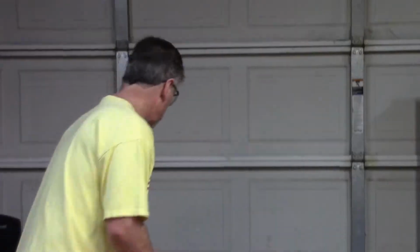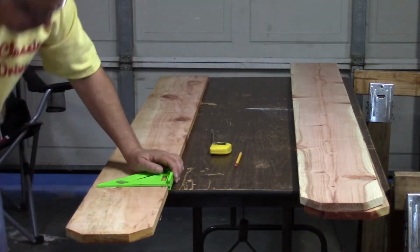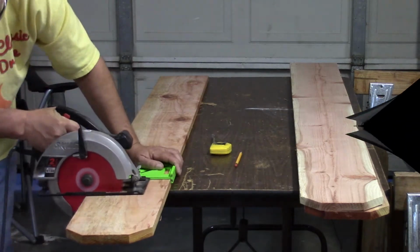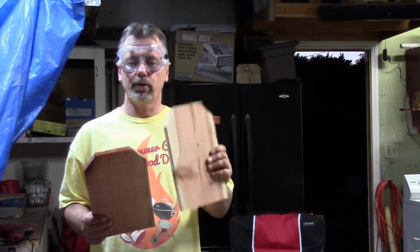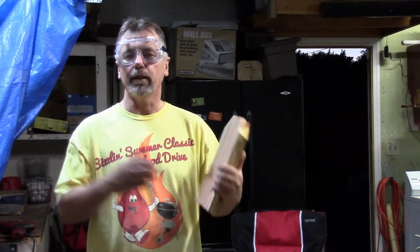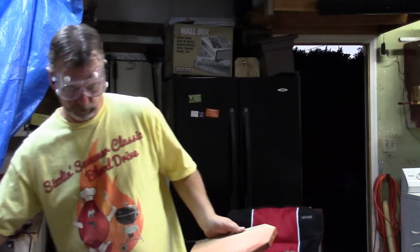Okay, so we're going to cut all three boards exactly at 5 feet, plus or minus a 1/16 of an inch. And here we go. Okay, so I've got two of the end pieces, the dog-eared end. Now we're going to cut these down to 6 7/8, and these will be our end caps on the box. Here we go.